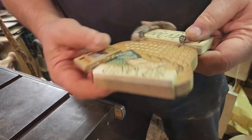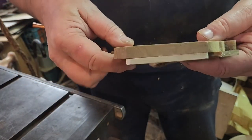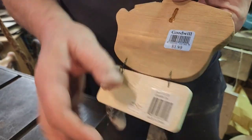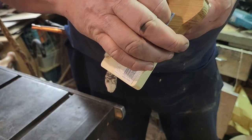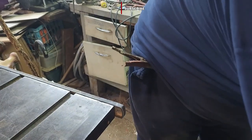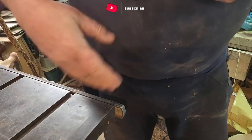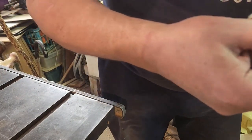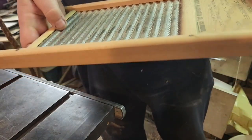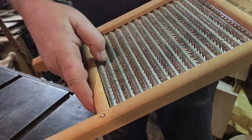Digging around in the stuff in the back, I found this. Laundry day, little washer on there. You know, Goodwill, $1.99. Let's take that off. That way nobody will know where I get my materials from. You won't tell anybody, will you? Don't tell anybody. All right. Now it's quantity one piece from Tenderhearts. See that? Let's take this. What do you think? Ideal for silks, hosiery, lingerie, or hanging on the wall to look like stuff.